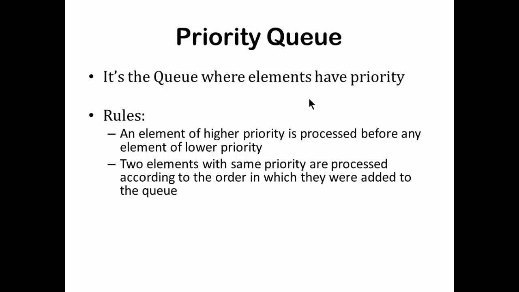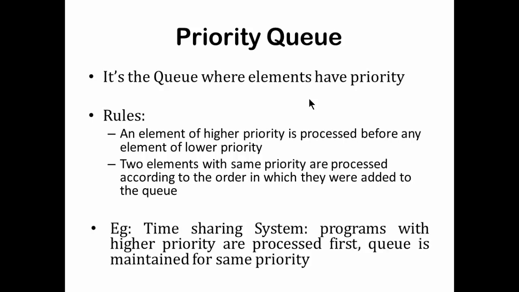This says that if there are three elements and all have got the second priority, so they will be members of the second queue. And while they are members of the second queue, out of these three, which one will have the precedence? The one that came first, because queue is basically first in, first out. The one that came first would be the first one to get processed. So if there are two elements, both have got different priorities, it's very simple to select which one will be processed first. But if both the elements have got the same priority, then you have to check which one came first, and that should be processed. So simple queue would be applied over there.